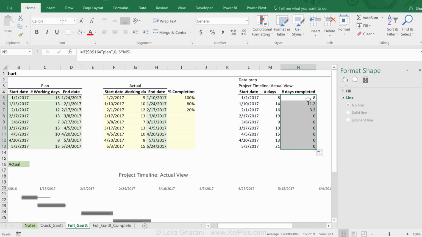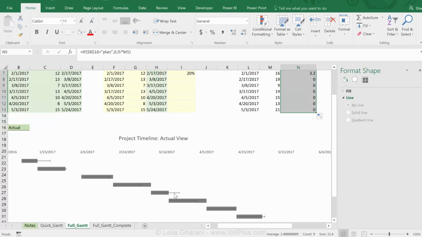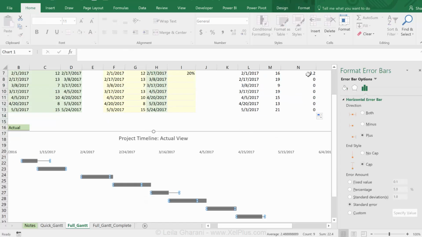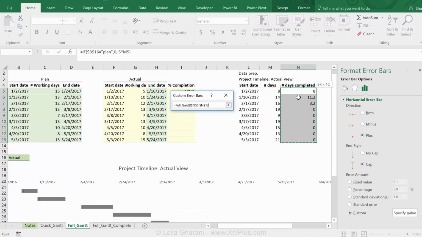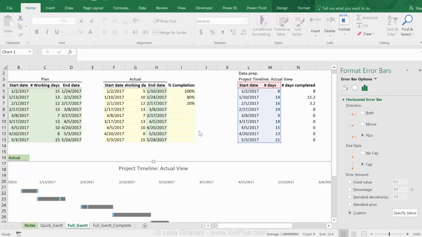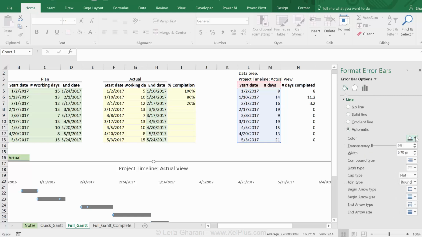Now let's bring this in here. So the length of these is now going to be controlled by this. If we go to custom, say specify value, and for the positive arrow bars, I'm going to select this data. Okay, so now the length of it looks good. I don't want the cap, select no cap from here. The color should be a nice green and it can be much thicker. So let's just go with 8. That looks good.